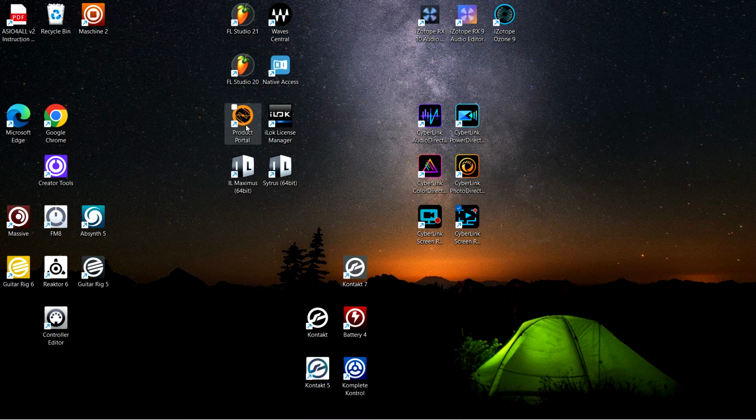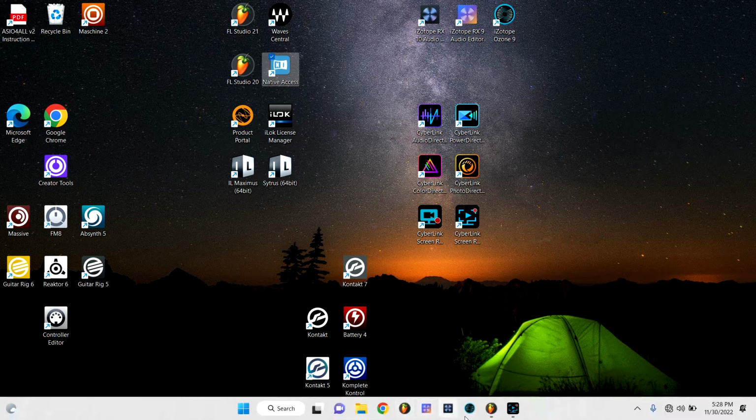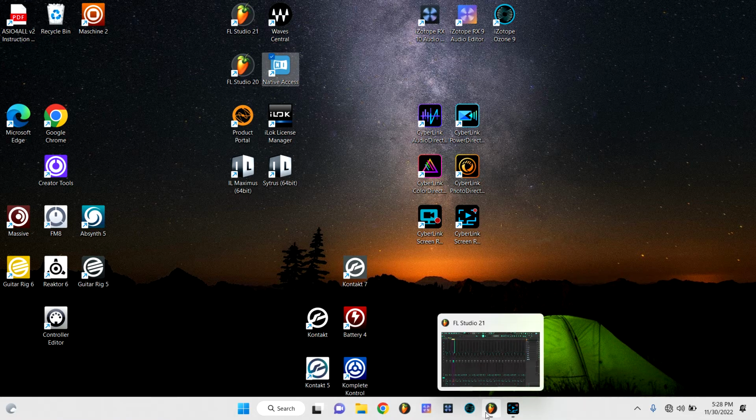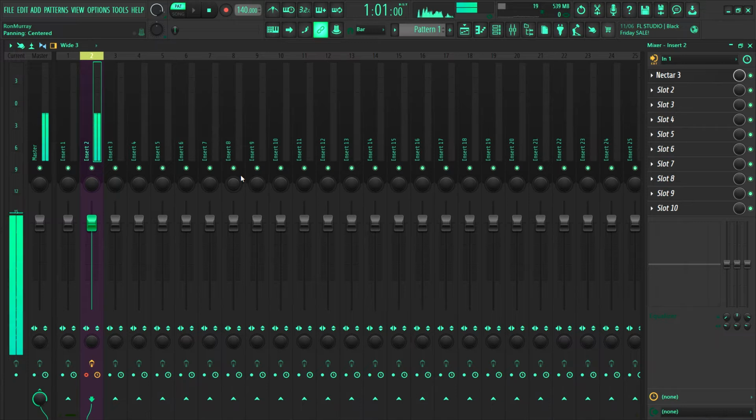So let's say you have like Isotope Product Portal or Wave Central or Native Access, because some programs need portals to install the actual plugin on the computer so FL Studio can detect it. But after you have done that, then you go into FL Studio 21 and you make sure you give it time to install and complete the process.